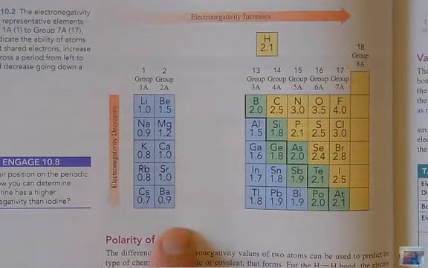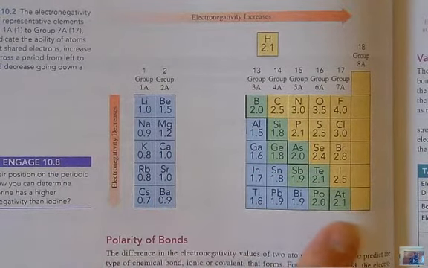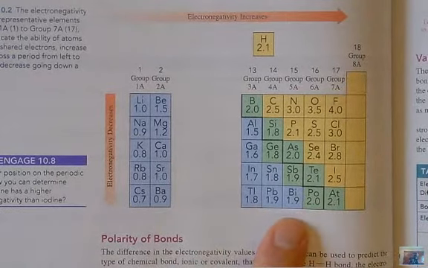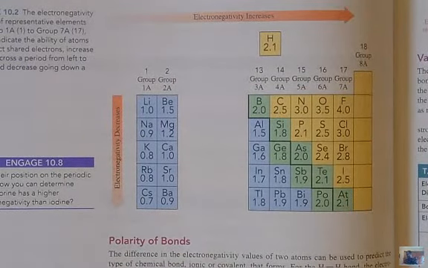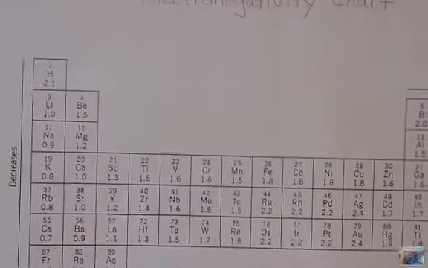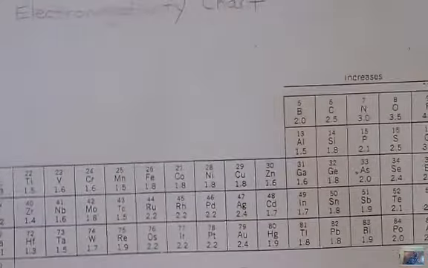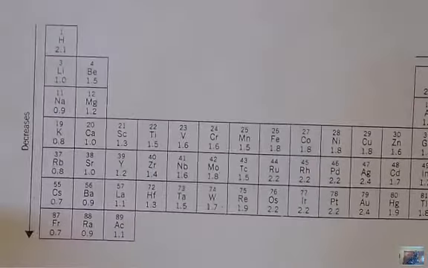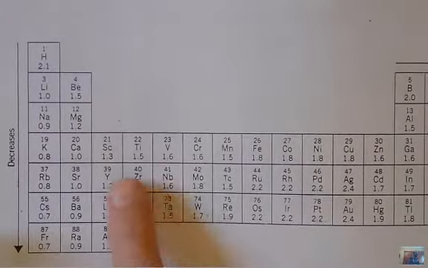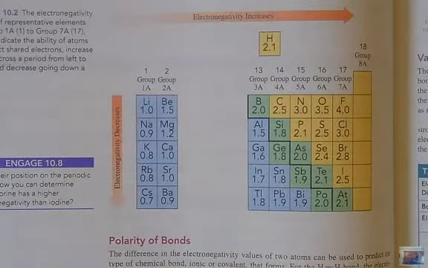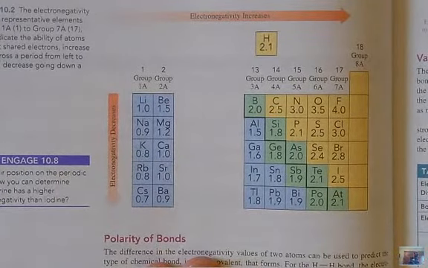If you want a more complete version that covers all the elements in the periodic table, I posted that. It looks like this. If we were in class, I would hand this version out, and it has every element on the periodic table. So this is also in Moodle. So you see the transition elements are listed as well.